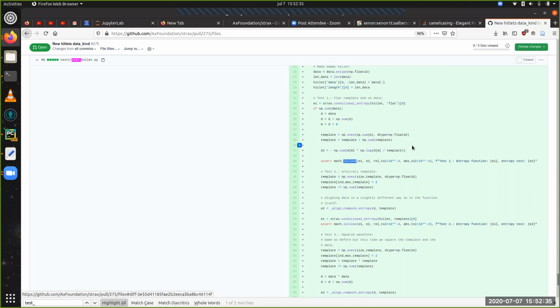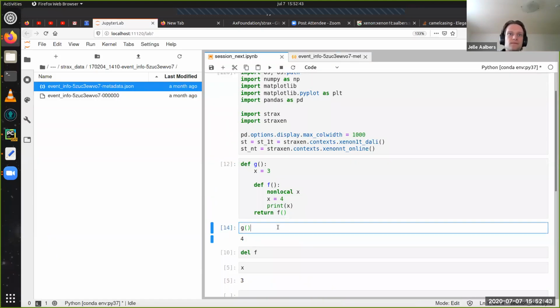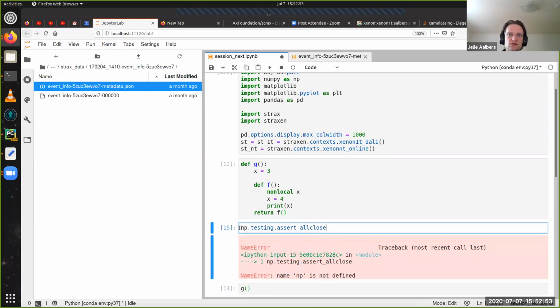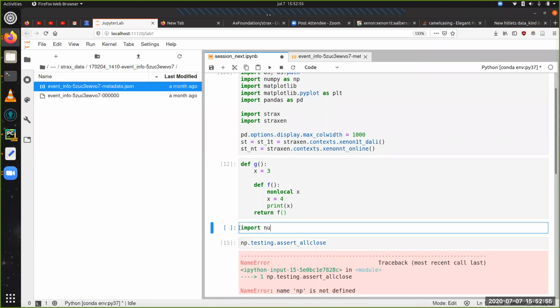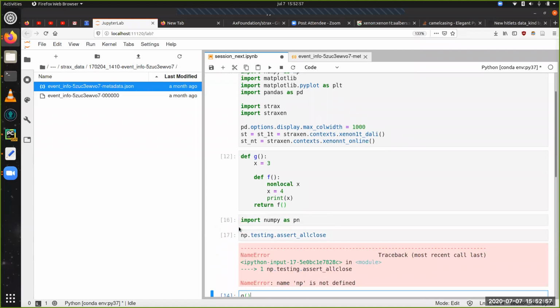Yeah, that's a good point. I think you already looked into float comparison functions. I mean, there are others. There's some in numpy.testing. So there's np.testing.assert... What exactly was it called? Assert all close or something? Yeah, I think Chris also just posted the very same function in the chat.